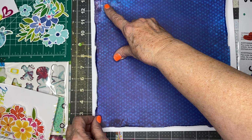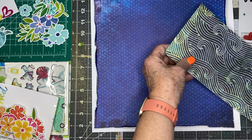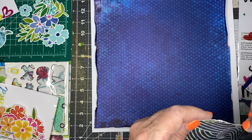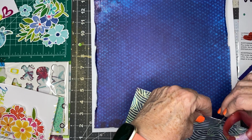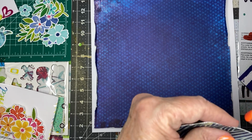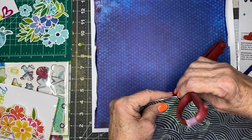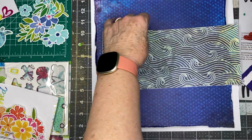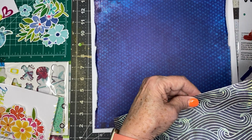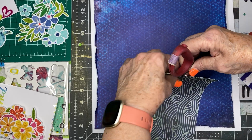Okay, so I very intentionally put this corner up here because there's nothing going in that corner, and I really want that to show. Okay, here's some more embellishing. I cut 3/4 of an inch off two sides of this to leave a 3/8 inch border around the outside. I thought that would be better than a 1/4 of an inch. Okay, there isn't going to be any dimension between this. I'm not going to put any foam there because I intend to do some fake stitching all around, or some doodling, let me put it that way. If it looks like stitching, great. If it looks like just a doodled frame, that's okay too.